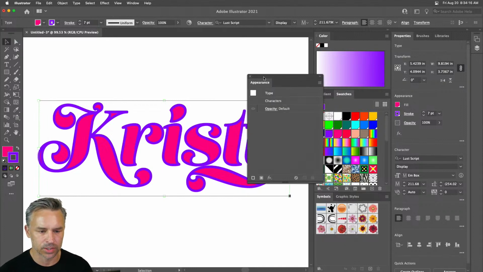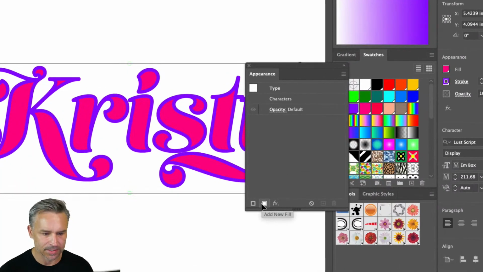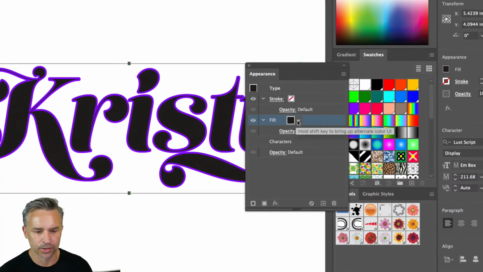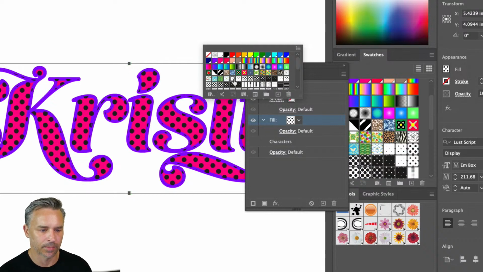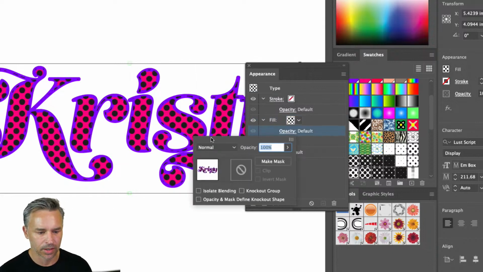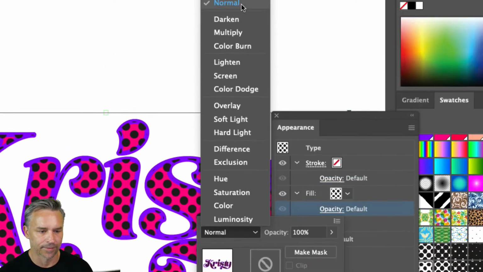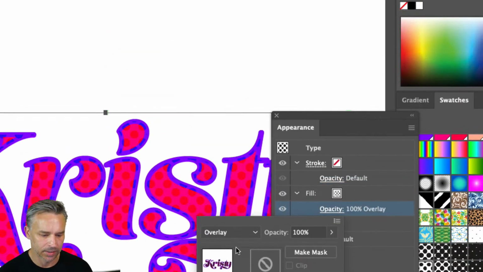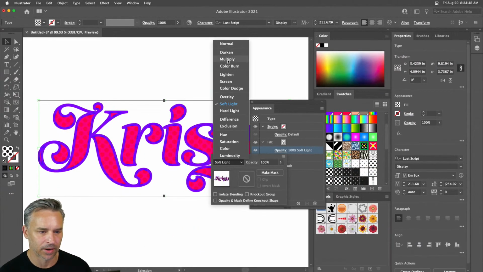This is probably the most, I don't know if it's underutilized. I don't know what you guys think. But yeah, let's add a new fill. Boom. Here's our new fill. Yeah, we don't want that new fill in black. We want to maybe put some dots in it, right? Maybe something lighter, right? Actually, let's go darker. It looks like Christy came down with chicken pox or something, right? So we want to soften that. We'll change this to overlay. I'm just playing with these different blend modes now.